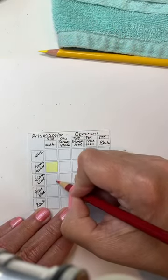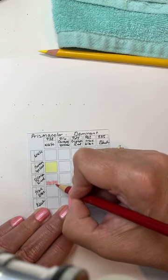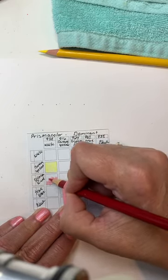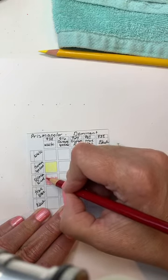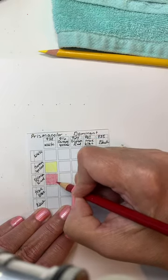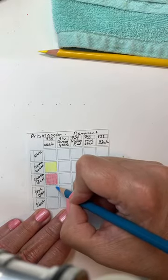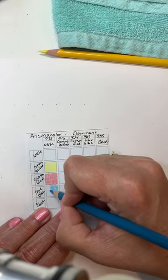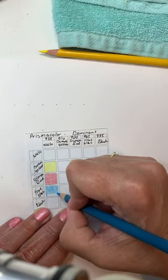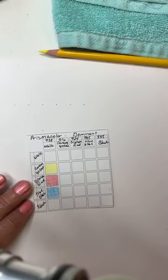And the crimson red on top of the white. And usually it takes 3 to 4 layers before you'll start to see blending taking place. And on the next layer, when I add the white back over this for the third layer, you'll start to see the blending effect that goes on. The true blue. And the black.